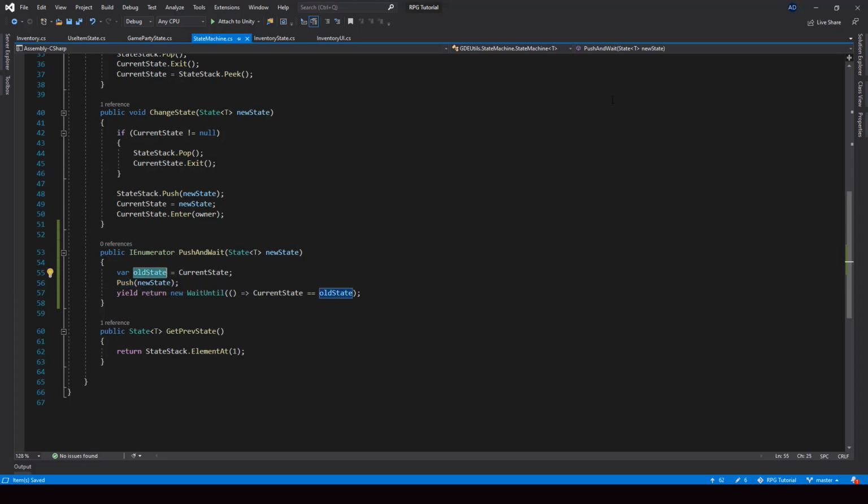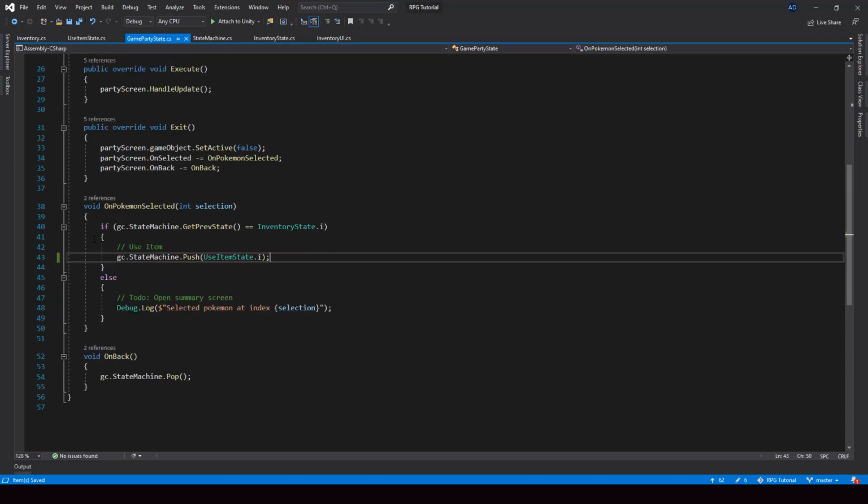Okay, so let's go ahead and call this function from the party state. So from here we can call push and wait instead of push. Okay, but since this is a coroutine and since we want to wait until this is complete, we have to use a yield return.